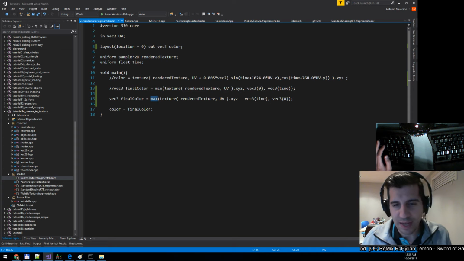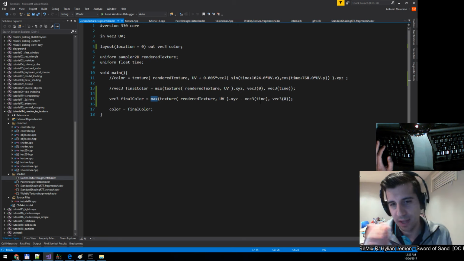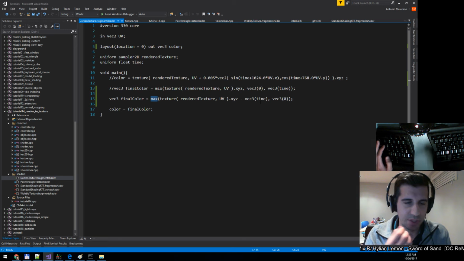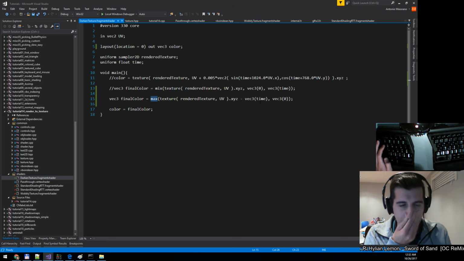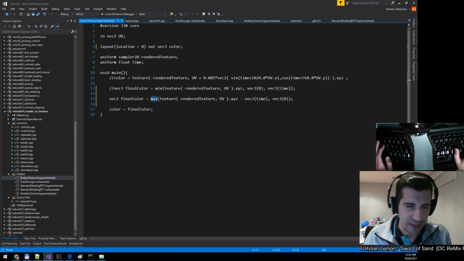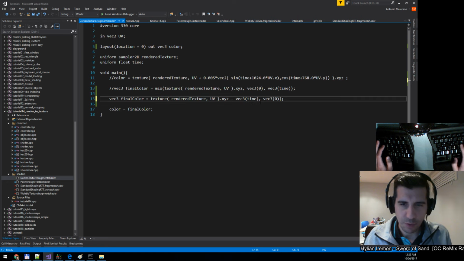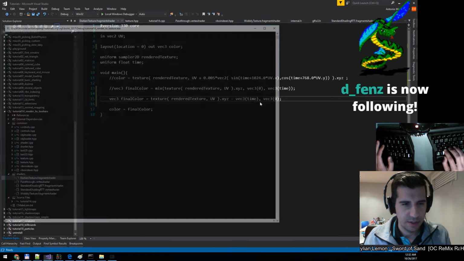I was subtracting a negative time, which means I was adding it rather than subtracting. And so then it was basically going to white. That's exactly what was happening. It was not going to black, it was going to white, and that's why we saw that fade to white. We do need the max though, I think. If we don't put the max, what actually happens?